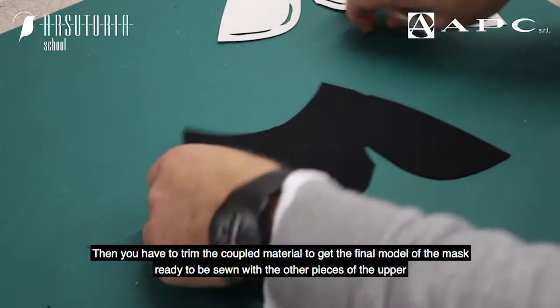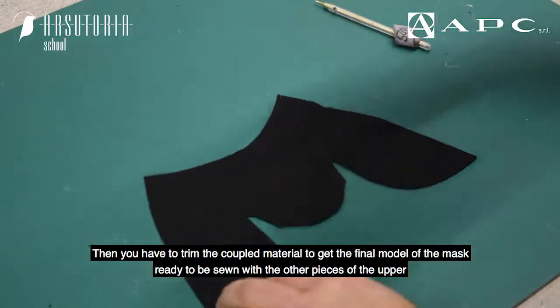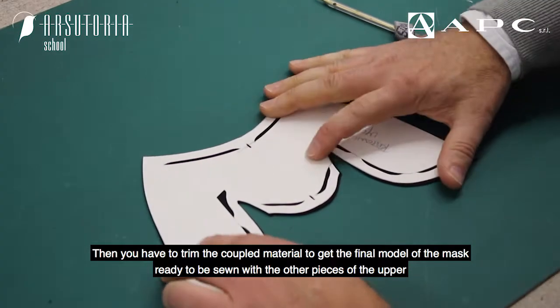Then you have to trim the coupled material to get the final model of the mask, ready to be sewn with the other pieces of the upper.